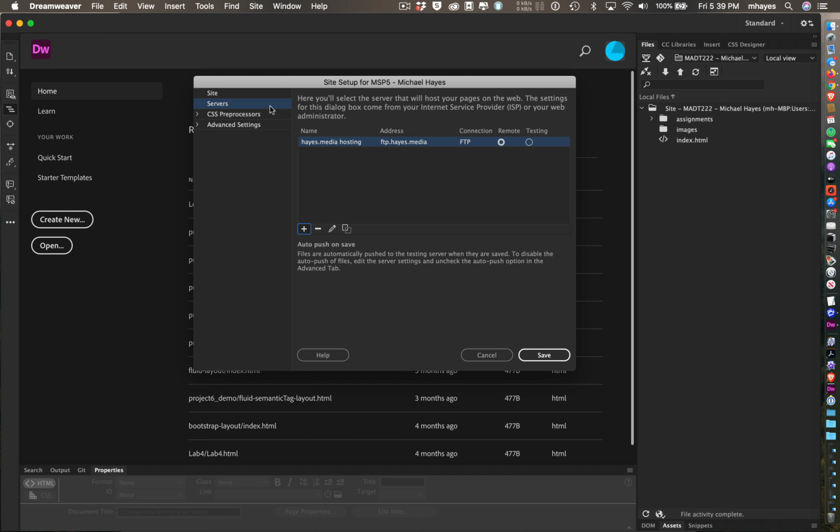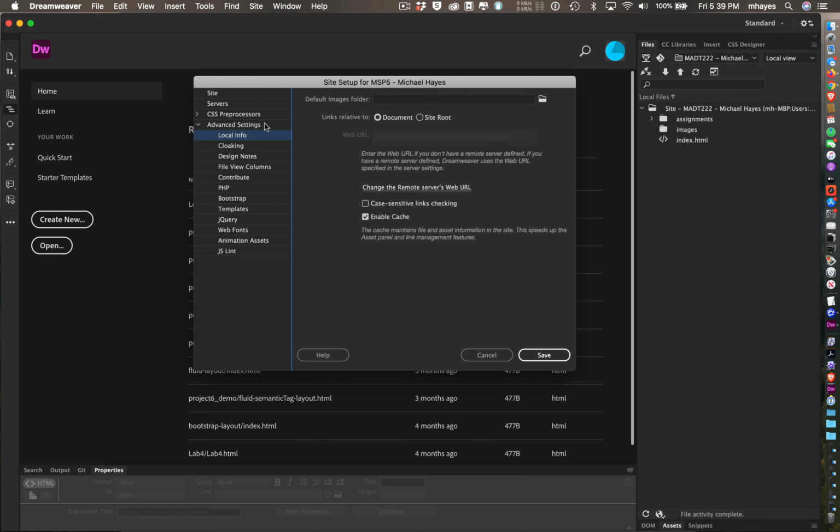Okay, the last section, I'm going to come back to the tabs on the left. I'm going to click on the Advanced Settings tab. It drops me into Local Info. There are two things I need to check here. First, up here where it says Links Relative to, it gives you a choice between document and site root. It's already on document typically. Make sure though that it's on document. Okay, site root is a legitimate way that you can have your links relative to the site root, but I find that for some reason Dreamweaver is not doing it right. It's broken if you use that in Dreamweaver. So make sure that this is on document.